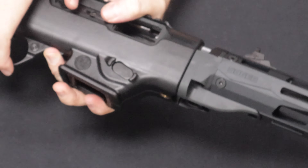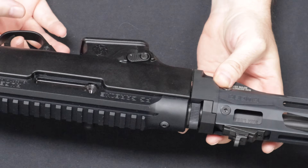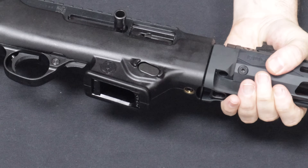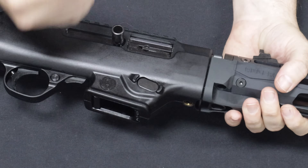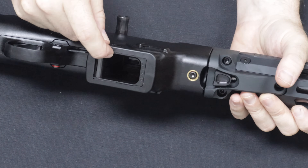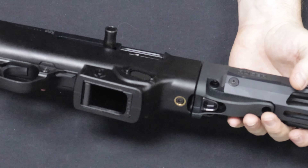The PC carbine is very easy to put back together — just slide it back in, give it a twist, and it's locked in place, then drop the bolt back into position. It has a push-button safety accessible from either hand, and the fire control group is very similar to that of a 10/22, so if you're familiar with that, you'll feel right at home. One of the most impressive features is the magazine well adapter assemblies — it comes new in the box with adapters for both the Ruger SR series and the Glock series. It's sold in 9mm and .40, and during disassembly you can simply push out the magazine well and swap to whichever adapter you prefer, allowing use of full double-stack Glock 9mm magazines.